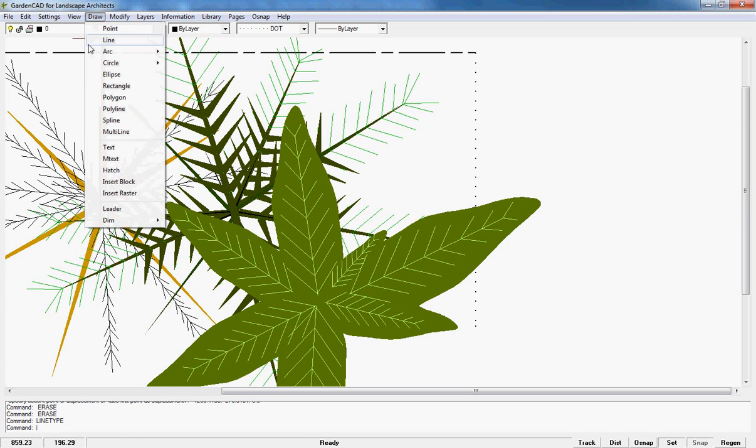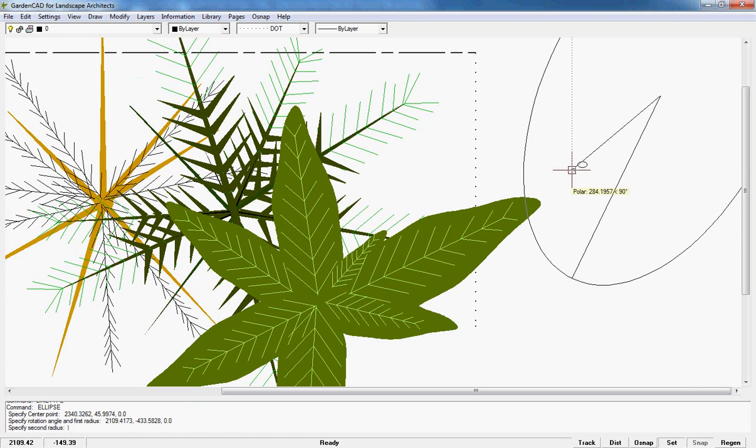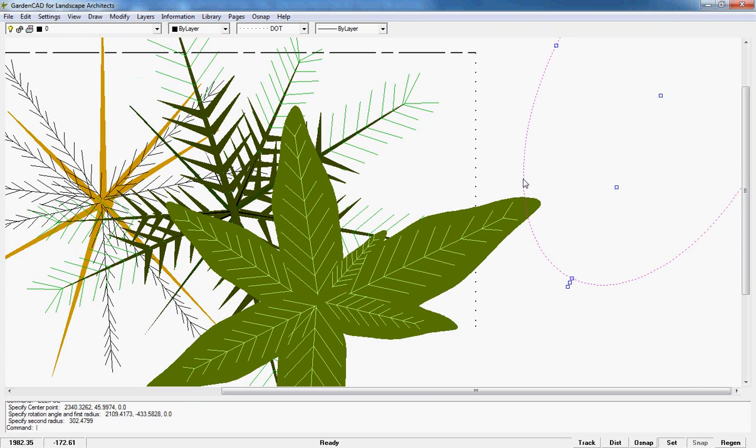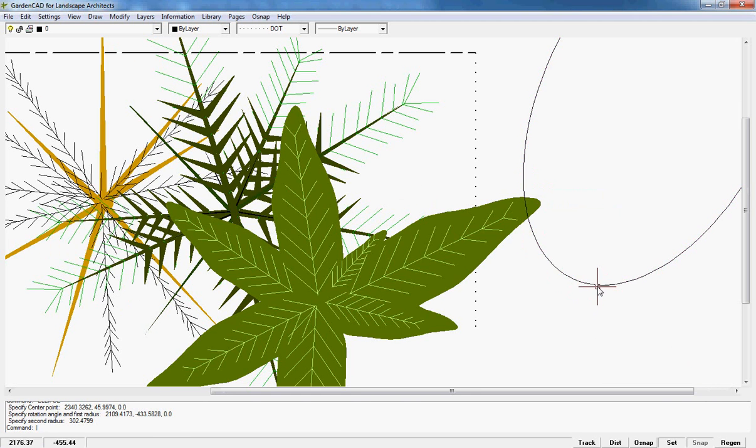You might want to draw an ellipse. Put an ellipse in, give it its axes like so, then select the line that the ellipse has been drawn with. It should be a dot pattern. You can't see it at the moment because the line type scale is a little small. We'll knock that up to 100 and see whether that makes a difference. Let's close there. Can we see? It hasn't made a difference.